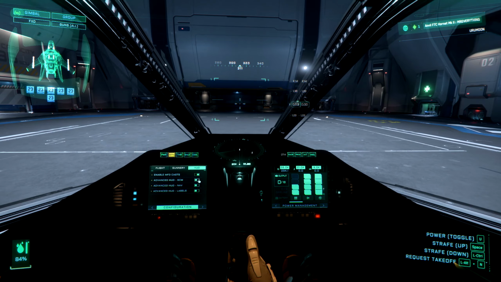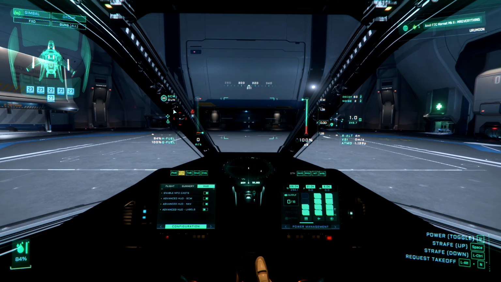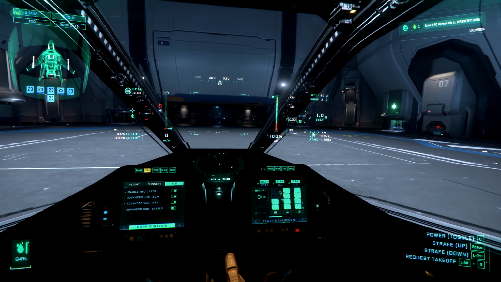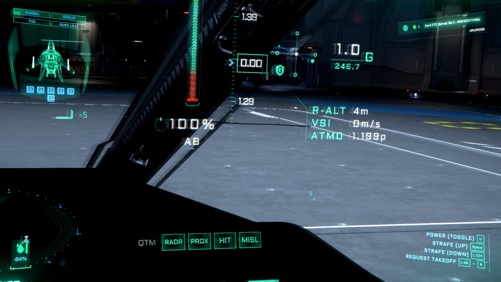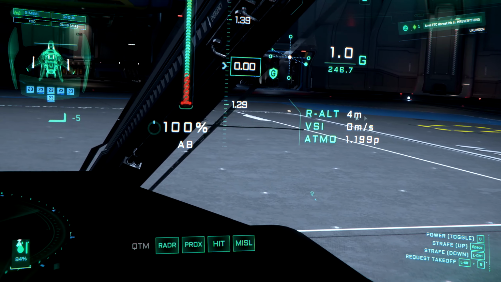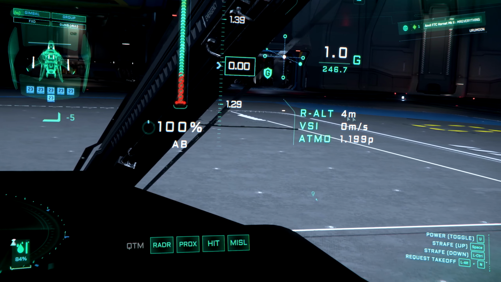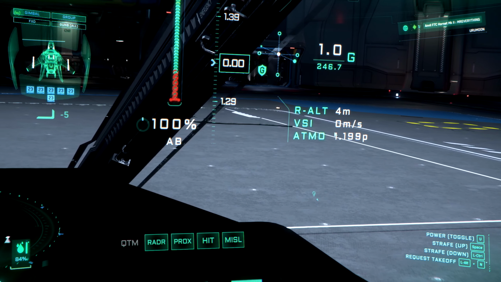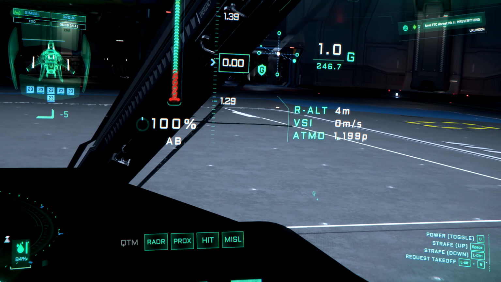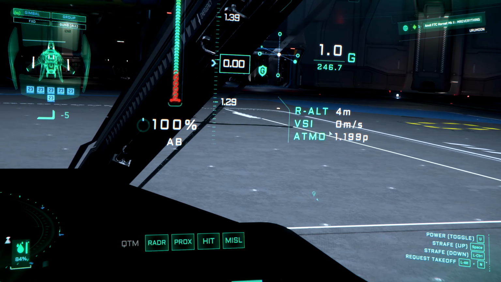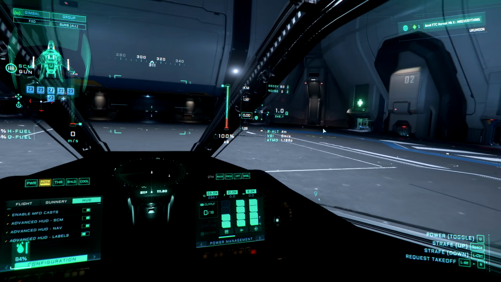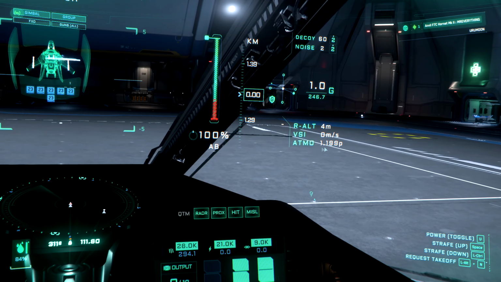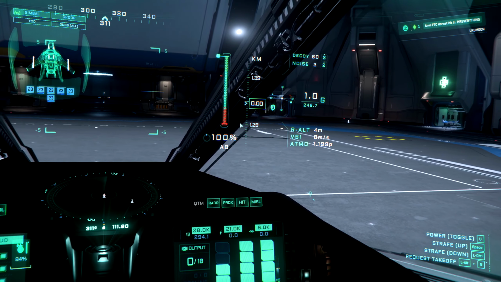I personally like the advanced HUD just because, mainly one feature, this line right here, relative altitude, it tells you how high you are off of the dirt. And then atmosphere, it tells you what the atmospheric pressure is outside. The higher the atmosphere, the slower your vessel will be able to fly. When you get out into space, when there's 0 atmosphere, it can book.